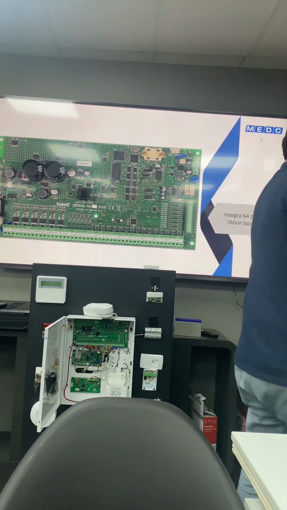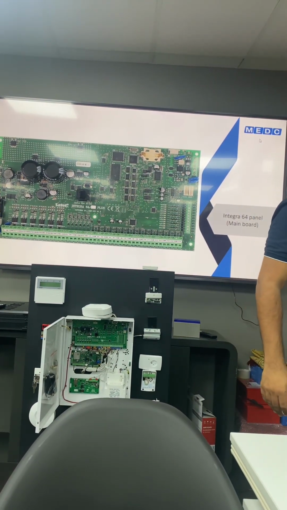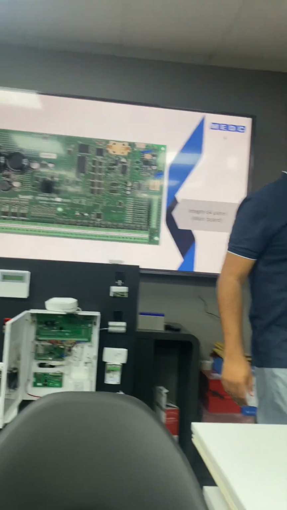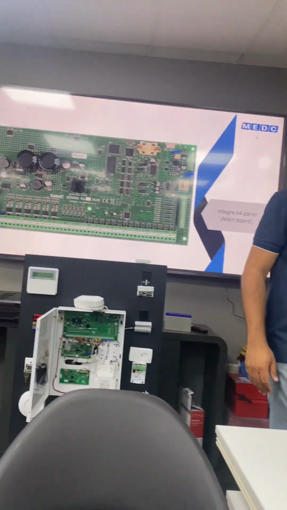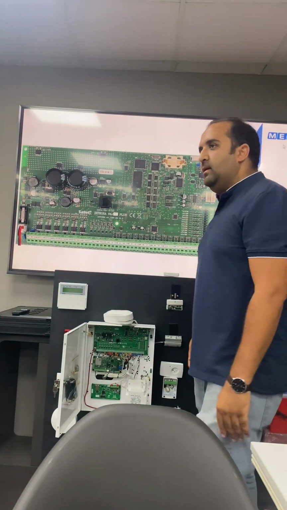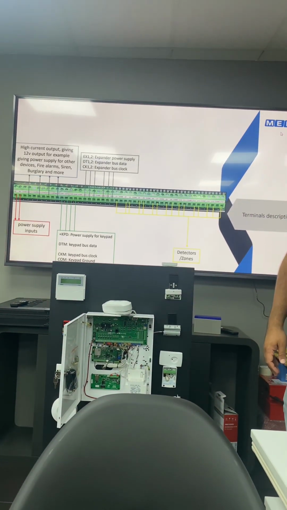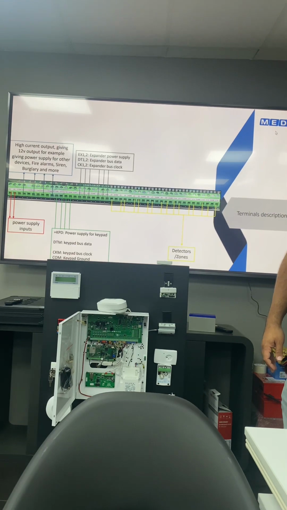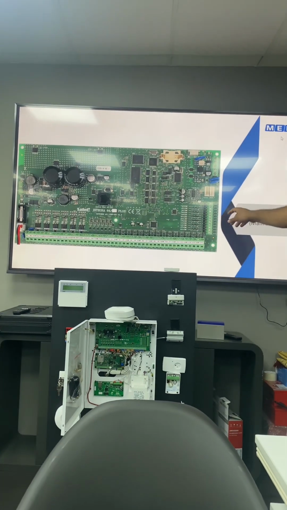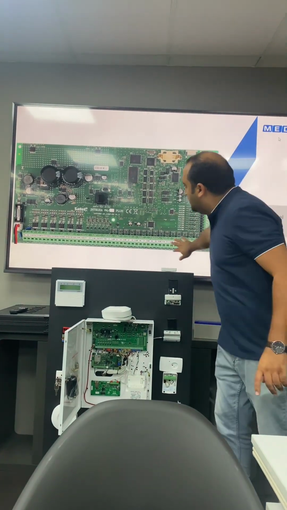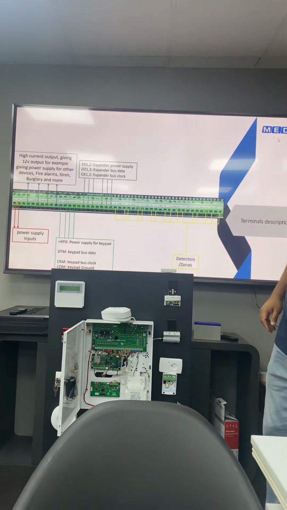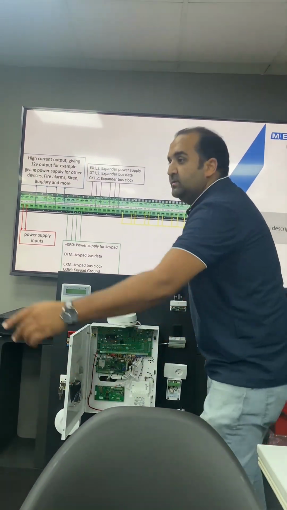See here, we have Integra 256. You have 16 zones, then you can continue by expander. So here, this is the same. Now we will speak about this one only, which is here, downside.